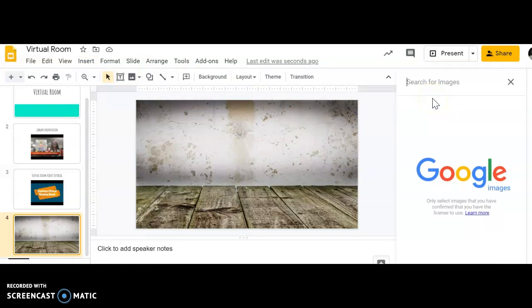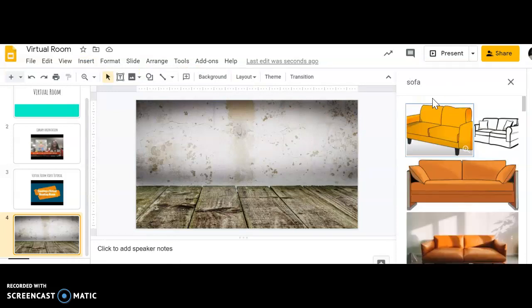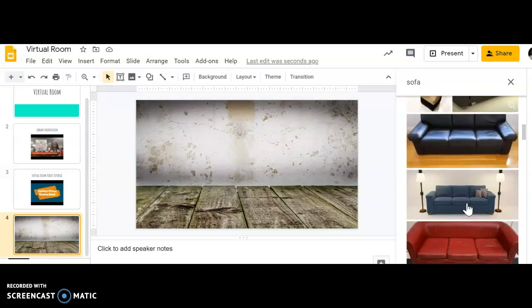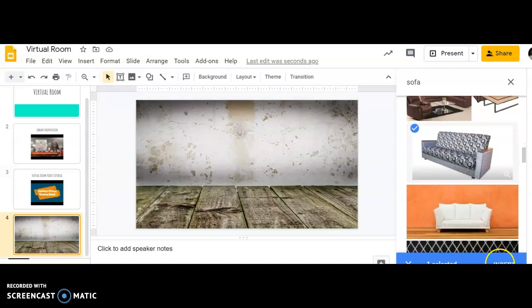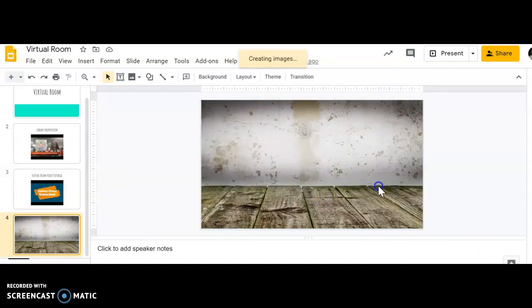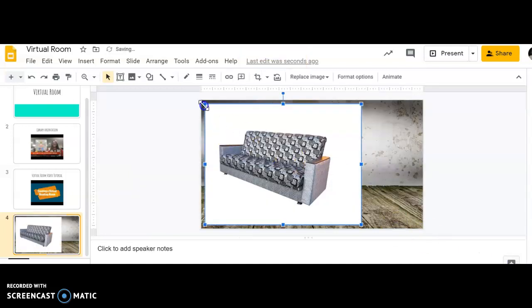So maybe I want to put a sofa in my room. Okay. I'm going to insert my sofa. I'm going to have to resize it.